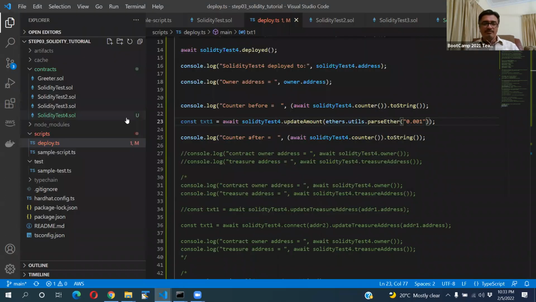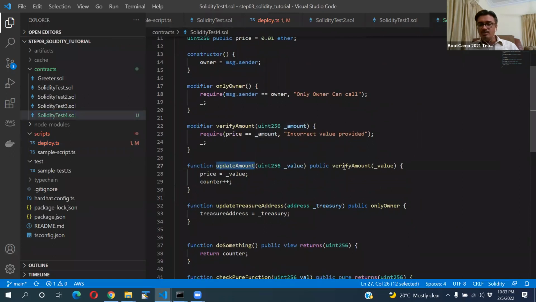So that's the modifier. Whenever we call updateAmount, the modifier comes into place, into verifyAmount. This value goes over here, and then the check is done by the require function. If it's okay, our function will go fine. If not, we'll face the transaction failure exception. So that's how you use modifiers, and it's a very big deal every time we want to check our function's conditions.